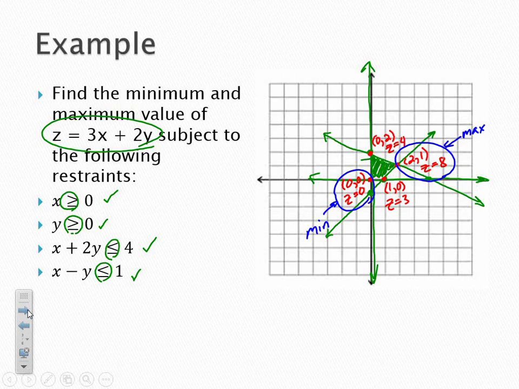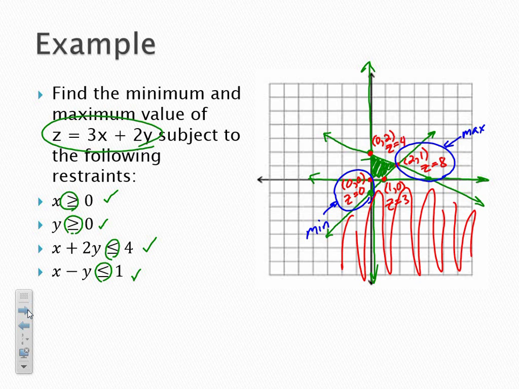So just as an example, and I'm just using our graph here, let's say that this was our solution region, this unbounded region. Well, this would not have a minimum value because, based on how I've shaded, it would just keep going on and on and on. But it would have a maximum value occurring at whatever its vertices are in this problem. So that's just an example. You'll see that on occasion in a linear programming problem.